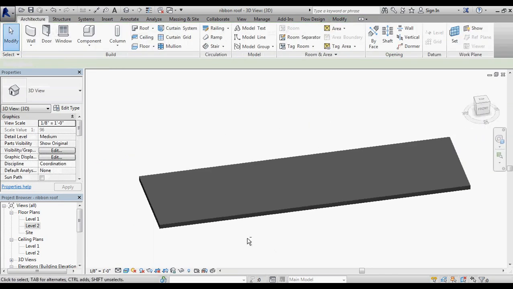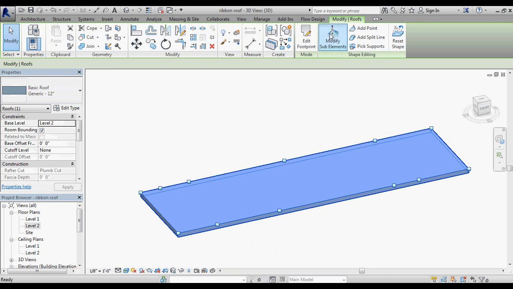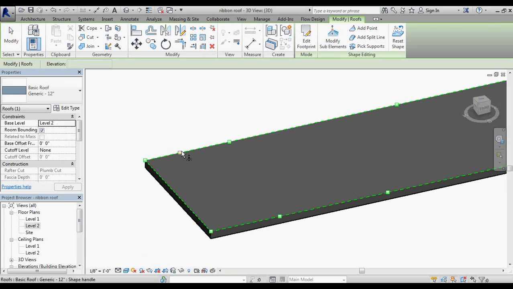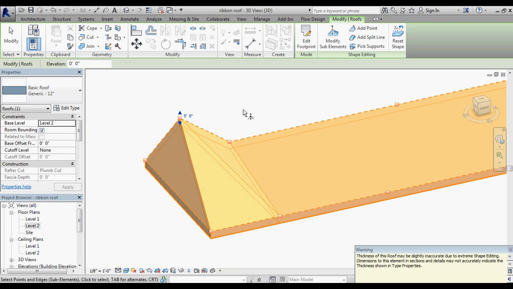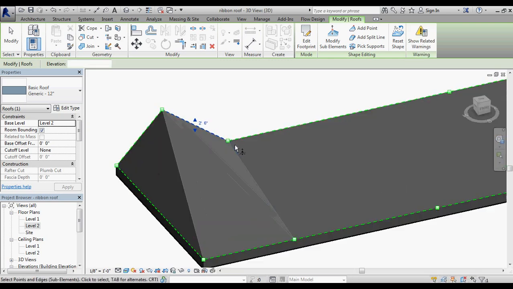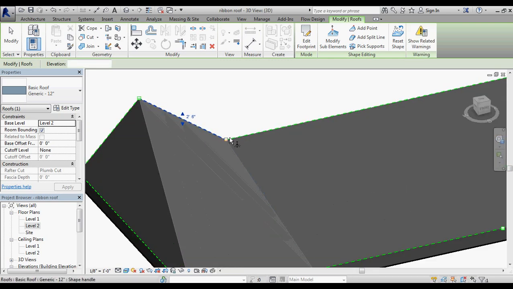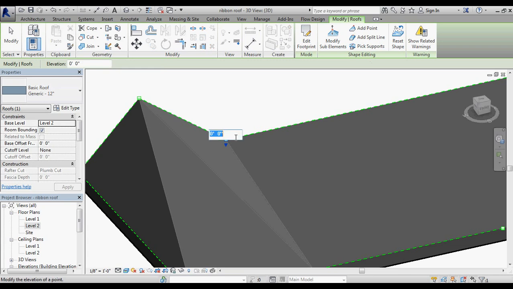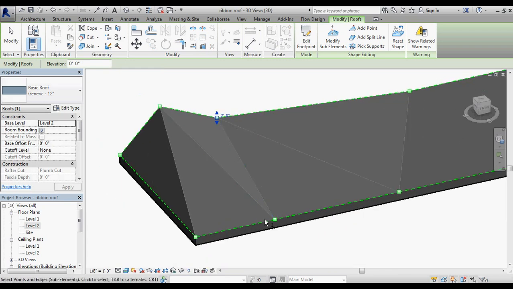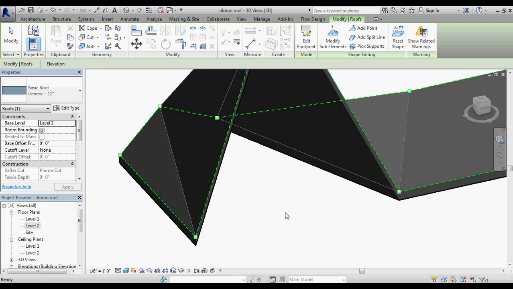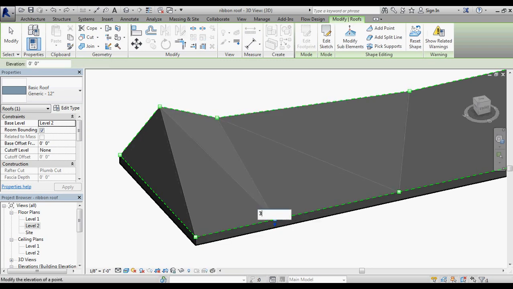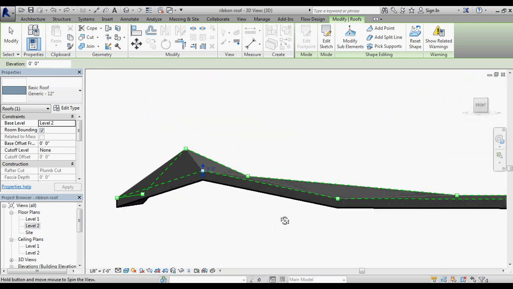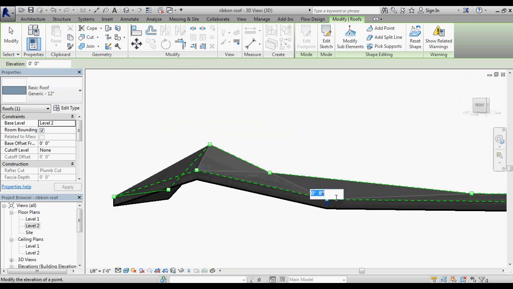So by doing this, if I select my roof and select Modify Subelements with these few points that are added along the edge, I can begin to push and pull the roof form to make these different folds. And use the Tab key to hopefully select, not the Escape key, but I want to select these points, and I can type in different numbers to begin building up this sort of folding form across. That should have been 3, not 30. There we go. And you can see how that's starting to shape that roof.